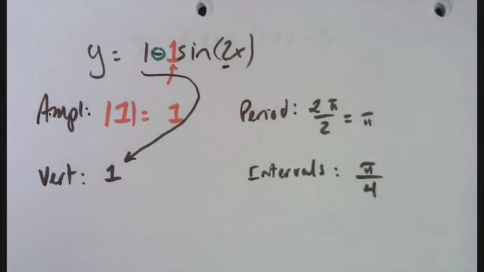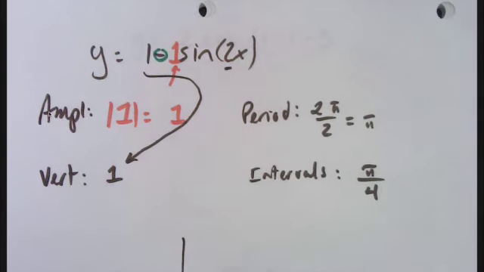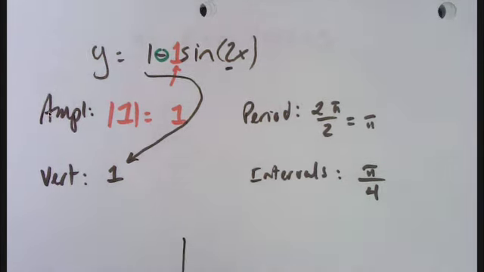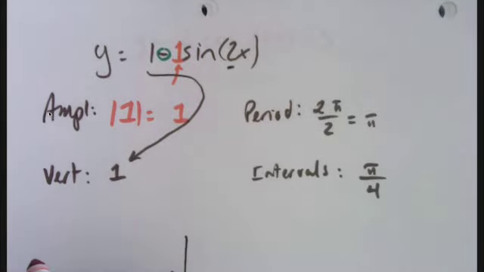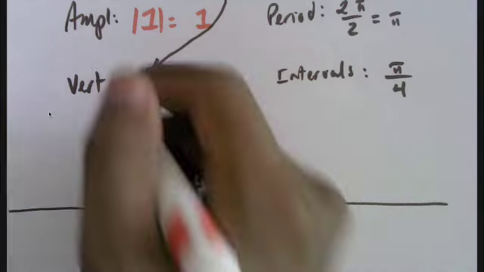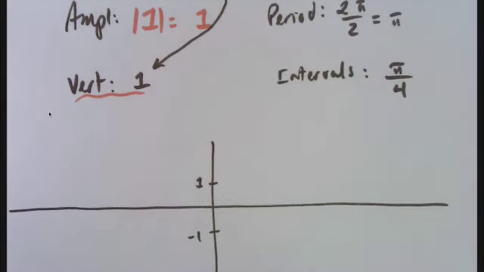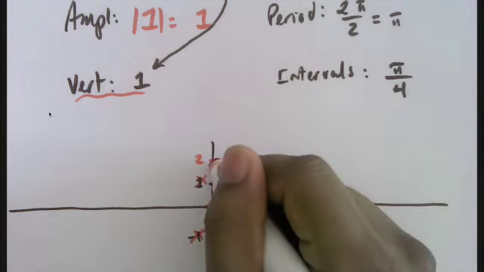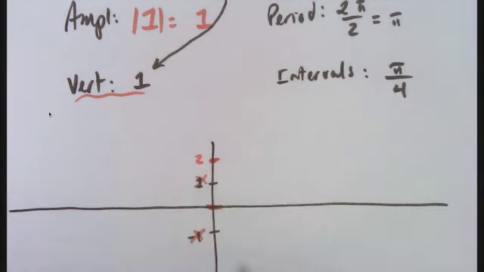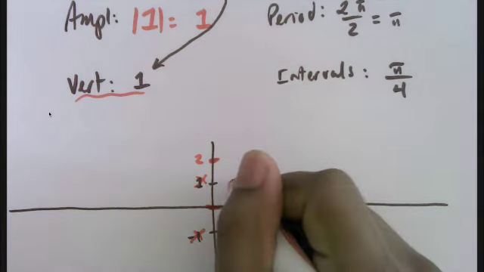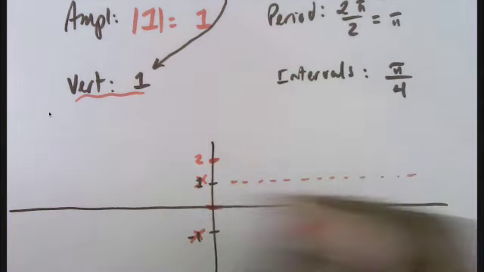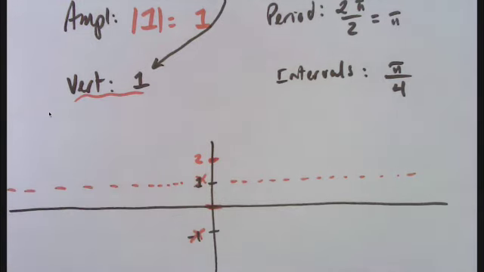So let's go and put all this information together. And I believe it does ask us to graph 2 periods of it, so we'll do both positive and negative. Now the amplitude was 1, but here's the difference now. The vertical shift means that we actually are going to go up 1 unit. So my highest max value for sine is going to be at 2. My lowest sine value will be at 0. The 1 actually is going to be that line that cuts the graph right in half down the middle. So if you want, I'm going to make this dashed line because that's essentially going to be my new x-axis.